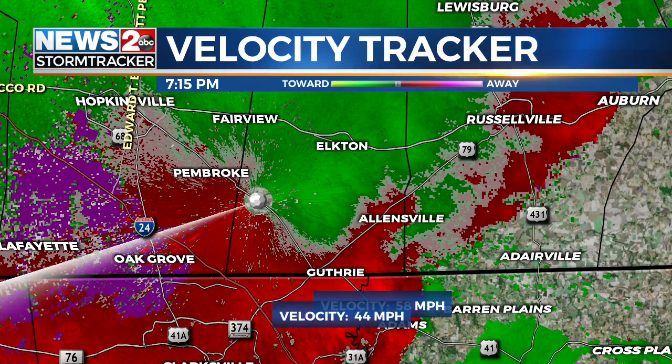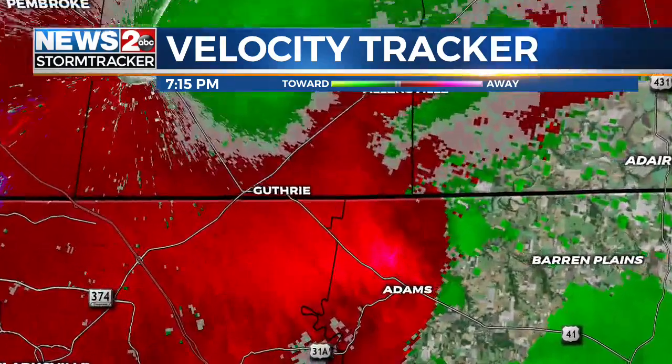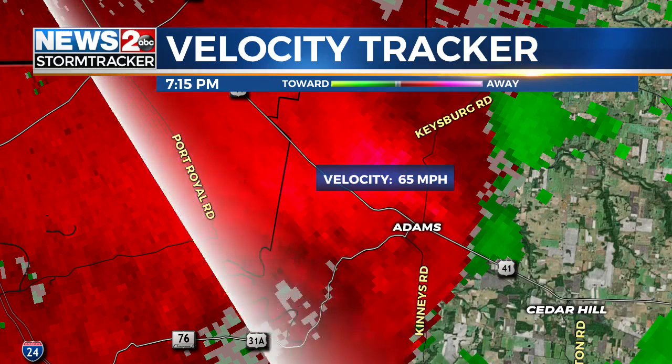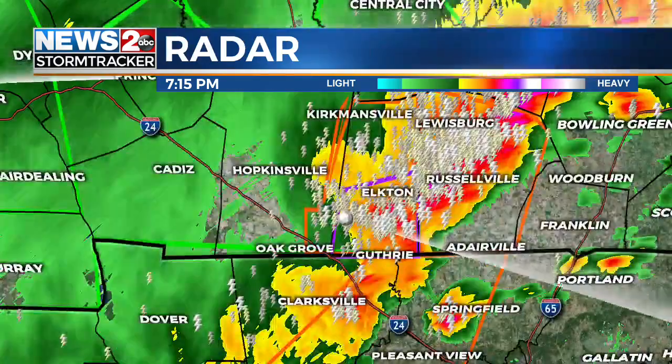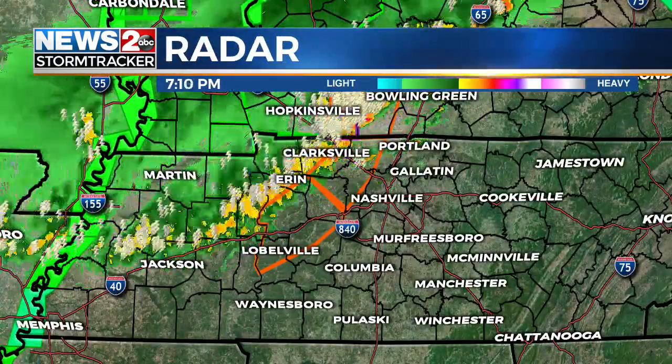That particular velocity says 58, but I was getting 79 one moment ago, and I do believe we still have some of this activity very quickly moving into the Adams, Tennessee area, where you look closely and see some of this purple showing up, where I'm about to label, showing 65-mile-per-hour winds now. So very serious situation there in Robertson County as well. Once again, we wanted to back off the view, let folks pick out where they live, and I'll put the nice long time lapse in there for you.